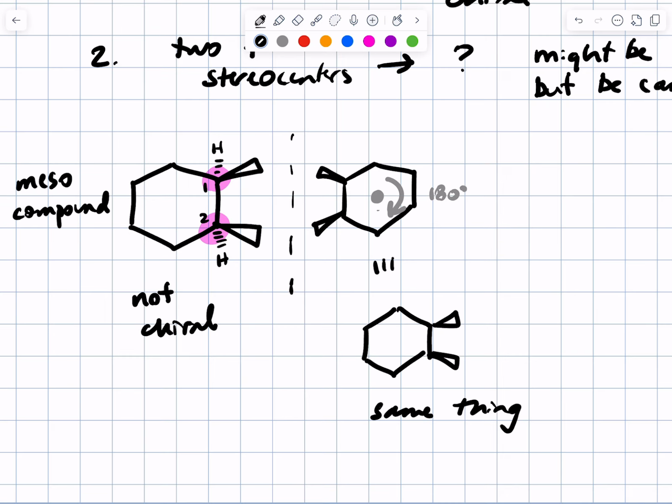And I'm not sure where that comes from, but meso compounds are the worst because I can draw them in ways that make you think they are stereoisomers and they're enantiomers, and yet they are the same compound. I will disclose those evil tricks next time. See you on Wednesday.